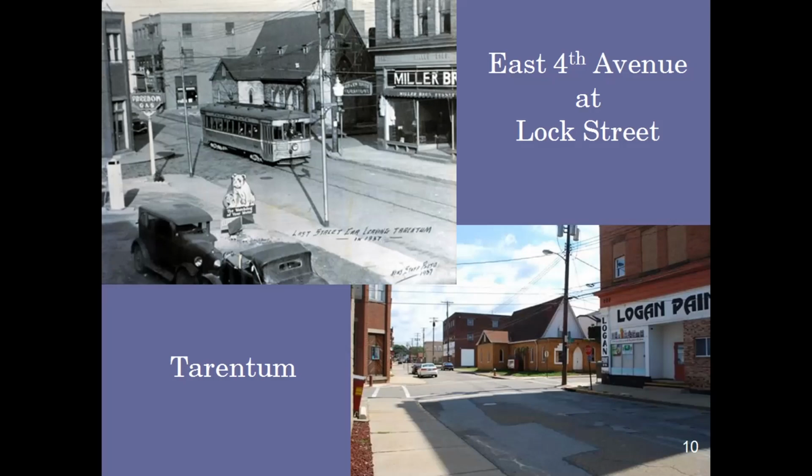This is one of the more famous photographs that appeared in the local newspaper at the time, and you notice the sign that says the last straw leaving Tarentum in 1937. Well, that can't possibly be true because the last car left Tarentum in 1937 at 2 o'clock in the morning, and I highly doubt that this photographer had the kind of flash to be able to take that daylight picture. Another little note, just down the side street, just beyond us here, beside the newspaper company, is where the power company's very first powerhouse was located. There's nothing there now but a parking lot, but it's kind of interesting to note that just the same.